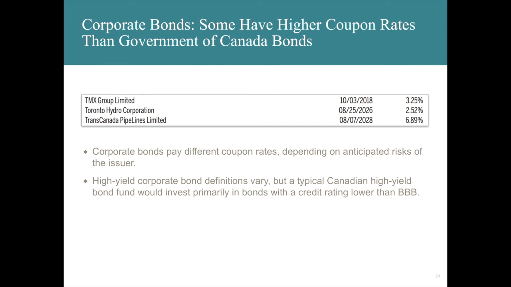not a crown corporation, but maybe a bit of a safer issuer, a bit of a lower rate. And then you've got TransCanada Pipeline, which is maybe a bit of a riskier issuer that is offering a much higher coupon out there. So depending on the credit rating of the firm, you will have a much wider range of coupon available. And again, that will translate into a much wider range of potential yield to maturity for these investments.